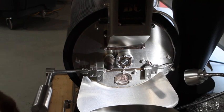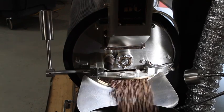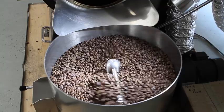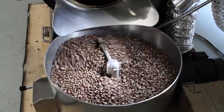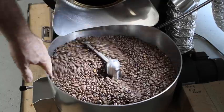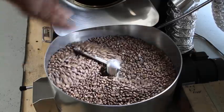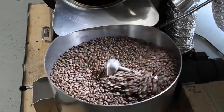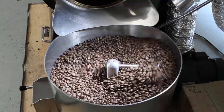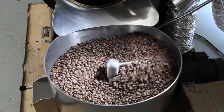At eleven minutes ten seconds the gas is going off and mixing is going on — it's 440°F. At eleven minutes fifteen seconds the hot air was about 468°F. It's a very nice even six-pound roast, and as you can see with the Mexico Chiapas, even with the mixing arms lifting the beans a couple of inches, it's still not in any risk of overflowing the cooling tray. If you overflow the cooling tray and dump out a half pound or a pound, there's no sense in doing that extra load. We'll see how much the six-pound roast ends up being weight-wise after moisture loss.